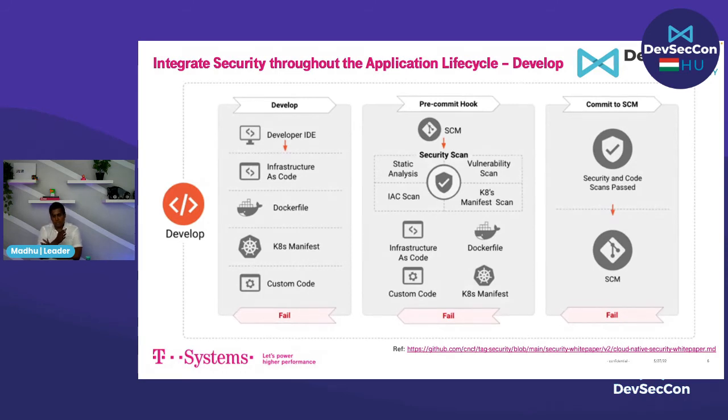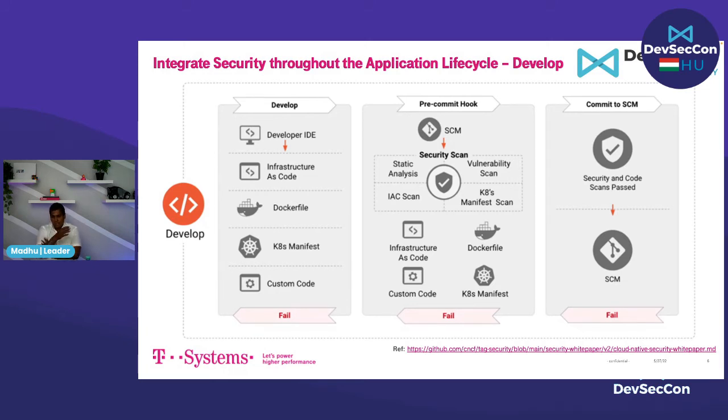And the first phase would be the develop phase, where it results in the creation of your artifacts like infrastructure as code, your images, your manifest files, right? That will be used to deploy and configure your cloud native applications. I'm just referring to cloud because we are referring to AWS or cloud native aspects here, but it can be on host or in your data center or anywhere, but you still consider some security aspects.